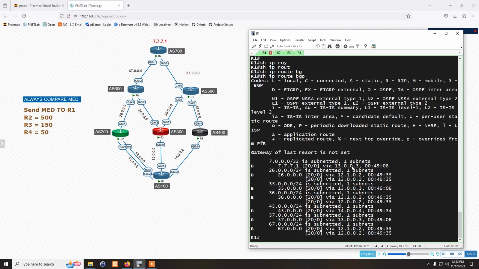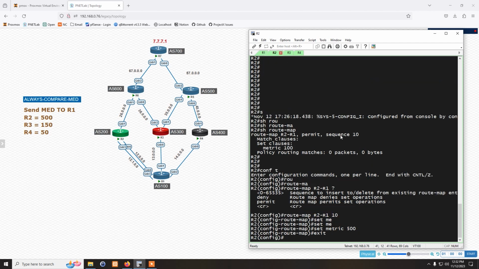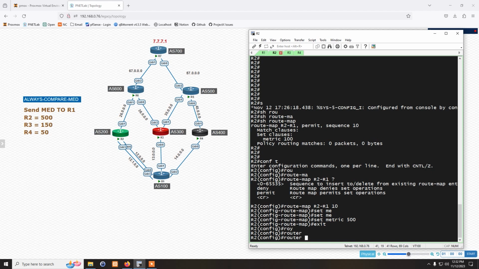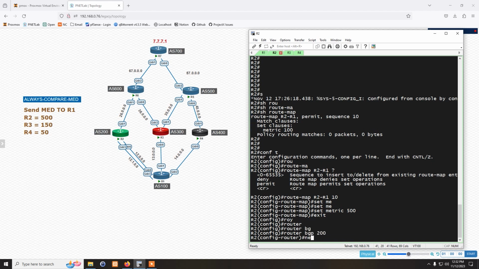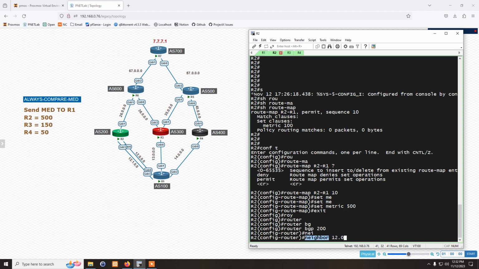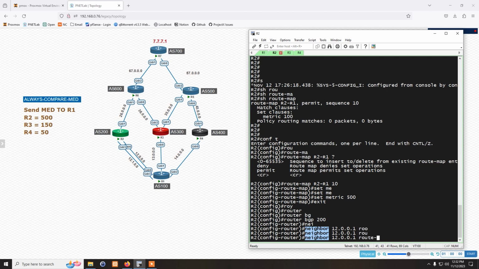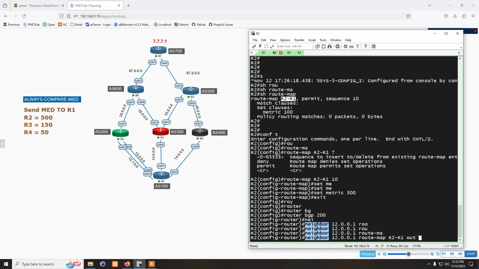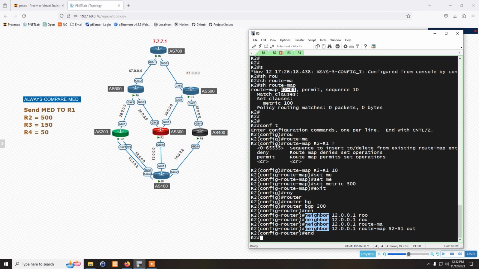Okay. So let me go to R2 and I'll say router BGP 200, and my neighbor is 12.0.0.1, and I'll say route map, and we did give it a name, R2 to R1, and then outbound direction. End it.